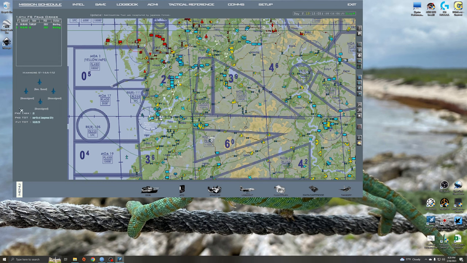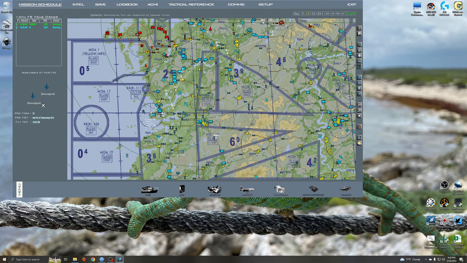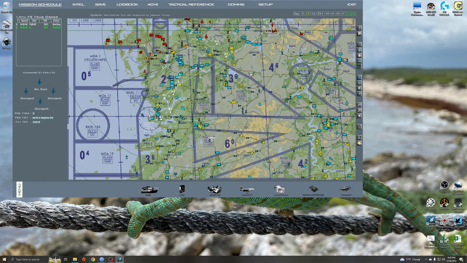Got our flight here. At 30 minutes before takeoff, these will populate with your pilots. Same here. So we're saved up. We've click danced, so we're all good. So I like to advance the time now till about 30 minutes before takeoff. So at 13:40, I'll do another save.